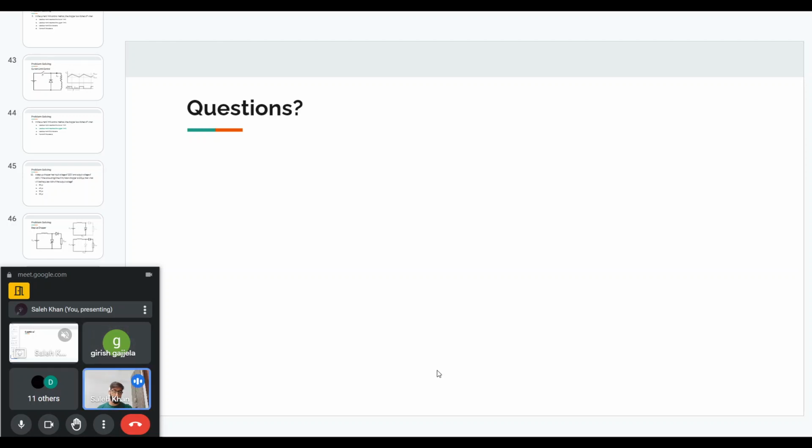Okay, so let me check what would be a good resource for this transformation in power electronics, and I can mention it in the next week session. Because I have not studied this topic in detail, I will consult some books and see in which book or video it has been taught very nicely. Then in the next week I will suggest it to you.